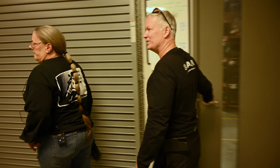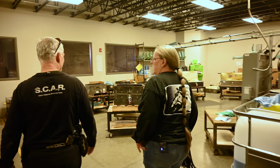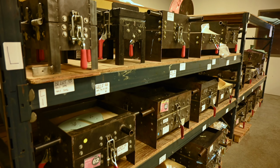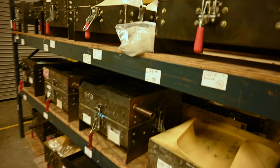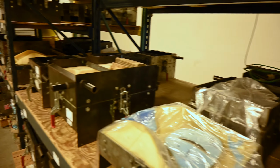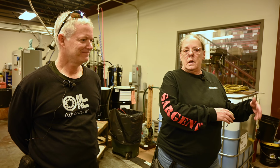So this is the room that we saw from the other side out of this window. In the hallway, yeah. Oh, very cool. And what we do is if we make one mold, it's a two-piece mold. If we make a high and a low, or a regular and a low, or a high, regular, and low, we have one lid, which is the pan side. Right. But we have 2 to 3 bottoms. Gotcha. And each one will have either the low, the regular, or the high. That way we just take the lid off of this one and move it to the low version, run a bunch of foams, and then we can move it to the high version, run a bunch of foams.